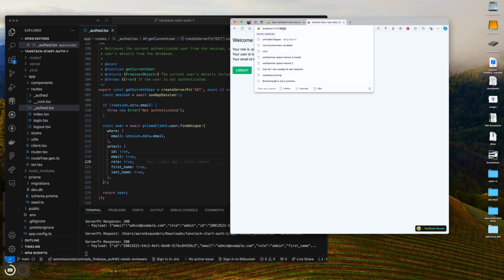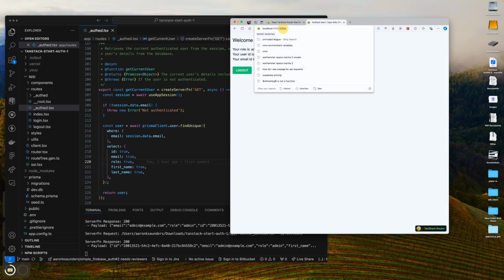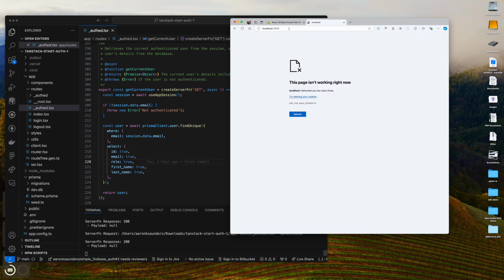If I try to go back to the route, that was interesting. If I try to go back to just the route, you can see it will continue to take me back to the home page because it identifies that it has a user. If I log out, it redirects me back to home. And then if I try to get to this protected page again, home, I don't know why it kind of throws that little error. But once again, this is alpha code, so these are other things to investigate. But you can see how it just constantly brings me back to my login page. So that's the app. Nothing more, nothing special.